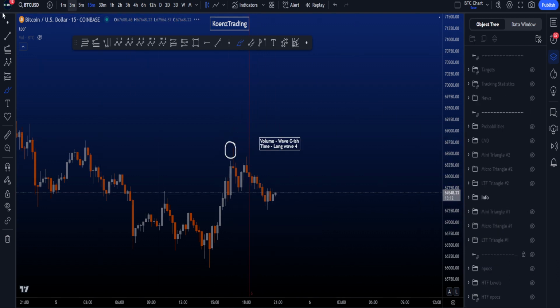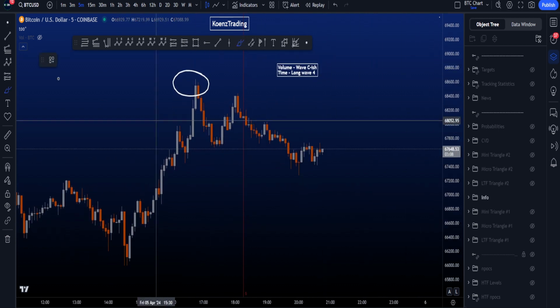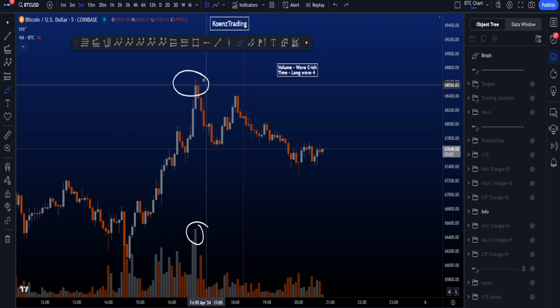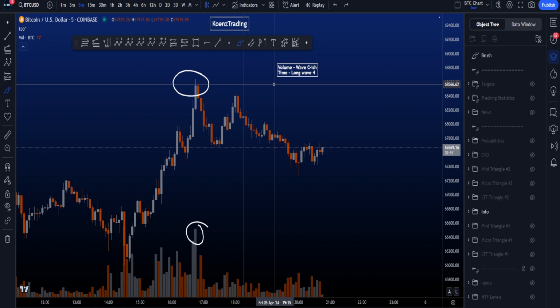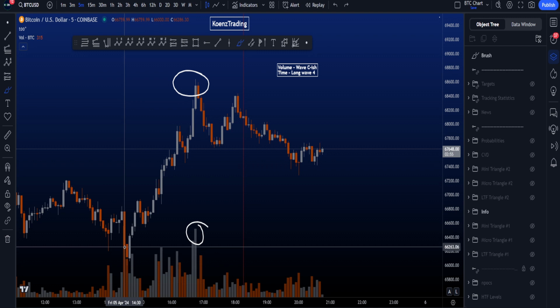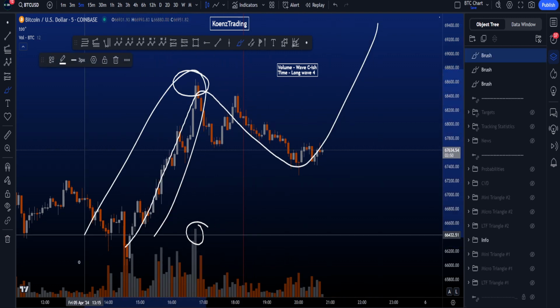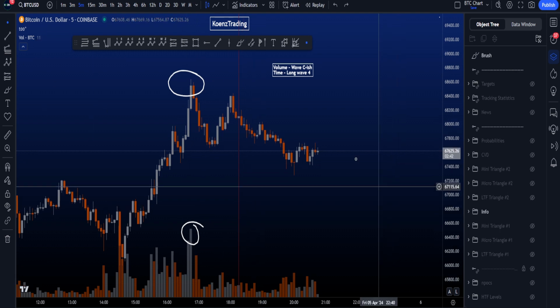Now, if we zoom in to the 5-minute chart, and we have a look at the high, then what you can see is the highest amount of volume in this local uptrend is in the high over here, which tends to be a bit wave C-ish. It's more common for corrective structures compared to impulsive structures. Of course, in the bullish scenario, this is counted as a wave A, B, C, and a wave A is part of a corrective structure. So of course there is probabilities for this to be a wave A, but this is actually very common for a wave C, so we have to keep that in mind.